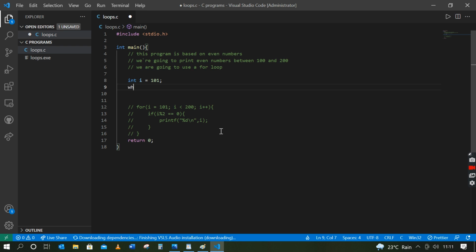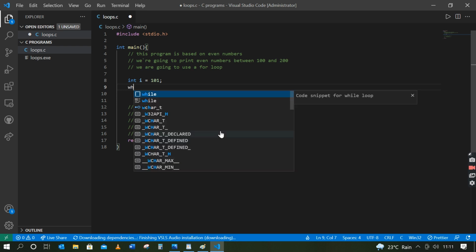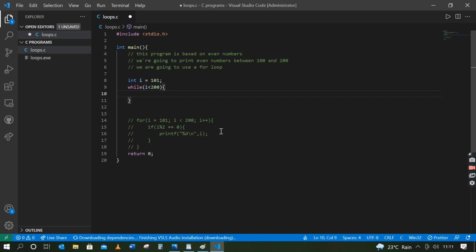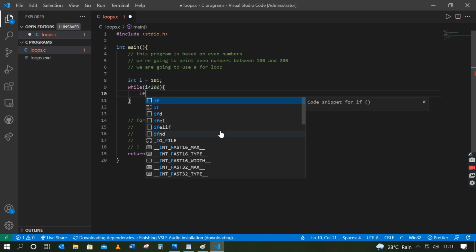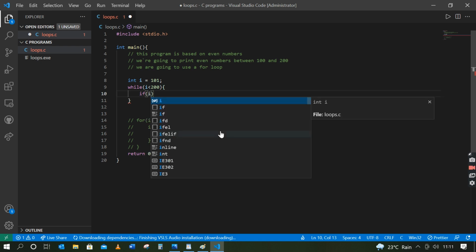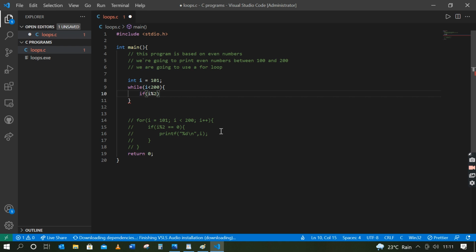Then you put a condition that while this I goes up to 200, while this I is less than 200, then do something. So for that case, if this I divided by 2 gives you a remainder 0, then do something.